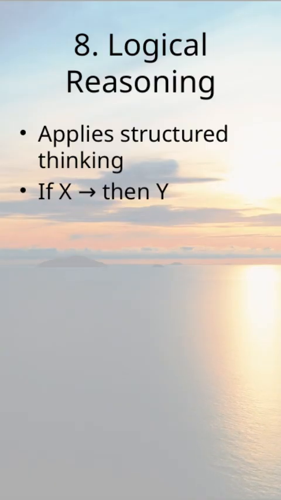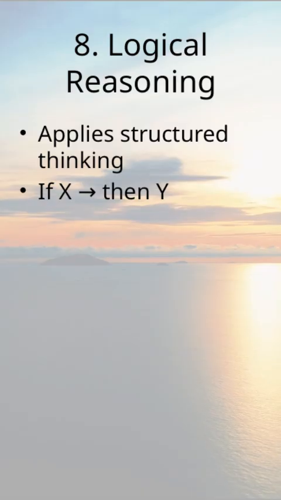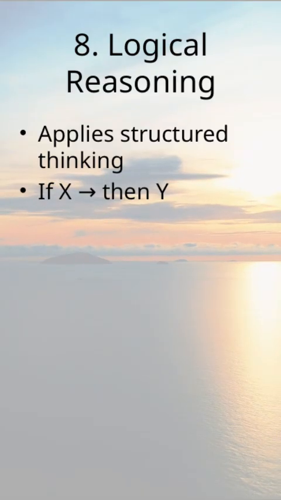Now, on this slide, we see the concept of logical reasoning highlighted. Logical reasoning is the backbone of structured thinking because it allows us to draw valid conclusions based on evidence or premises. When we say, "If X, then Y," we're essentially setting up a logical rule that guides our thinking process. This approach isn't just about being methodical. It's about making our reasoning transparent and justifiable. It helps us avoid jumping to conclusions and encourages us to verify each step.